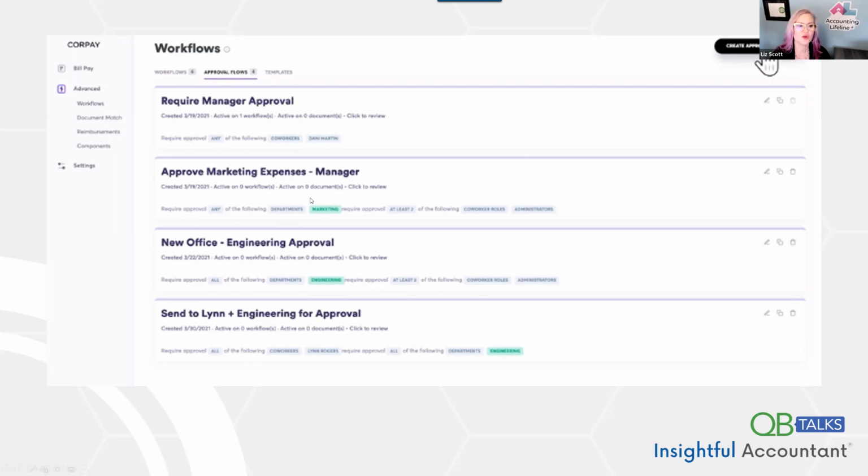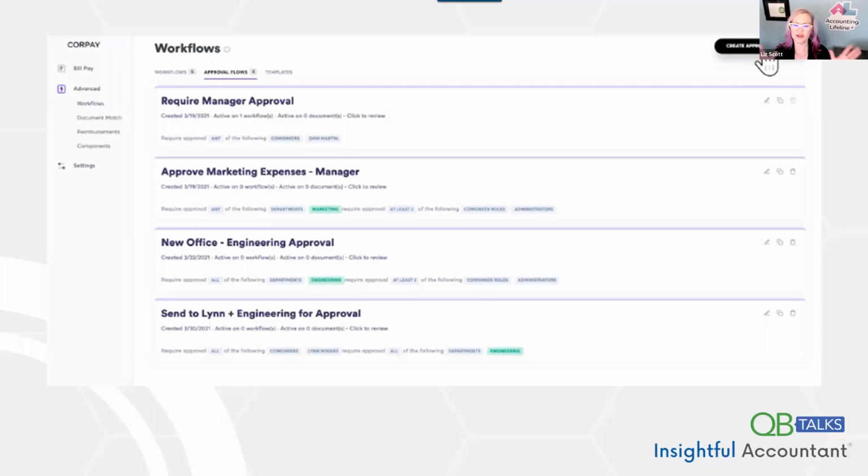So here's Corpay's workflows. Not every single one of the solutions that we're going through has this type of workflow available to you. So what this means is requires a manager approval. Okay, so if you have somebody who has uploaded the bill and here it is, it's sitting and it's waiting, you could have a manager come through and look at it and say, yes, it's categorized correctly. And then automatically it would send it over to the next stage.